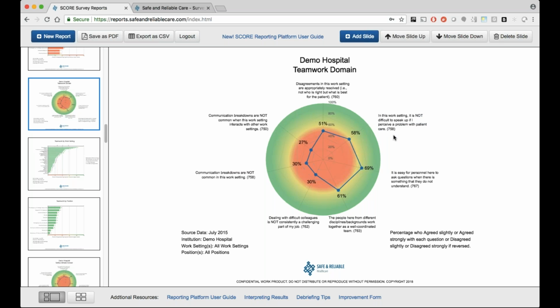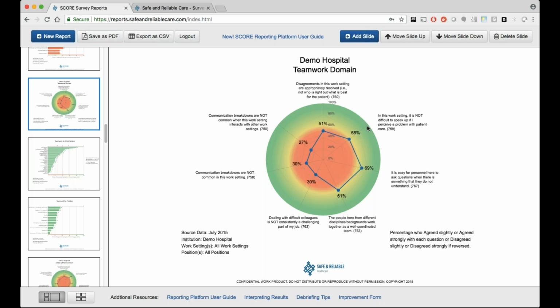But in order to display the data on a radar, you have to have all of the questions aligned, either positively worded or negatively worded within the domain. And so for the purposes of the report, we have inserted a capital NOT in here to flip this question and this question, and these last two questions as well. So it still holds that this is the percentage of people that agree with the statement as written here, but the original question was negatively worded, and so this 58% is technically the percentage of people who disagreed with the original question. So again, you don't need to worry about that as much when you read it.